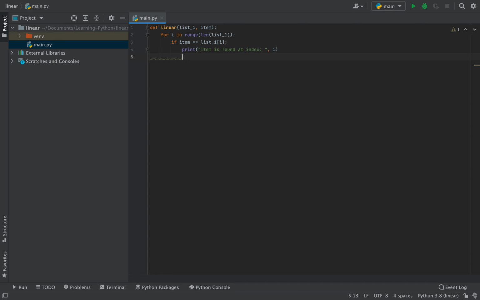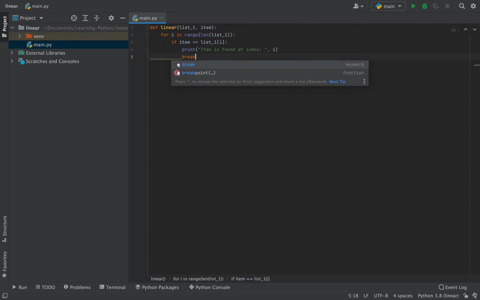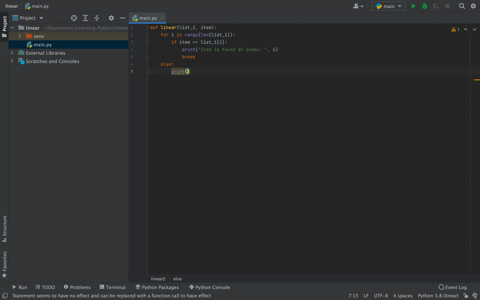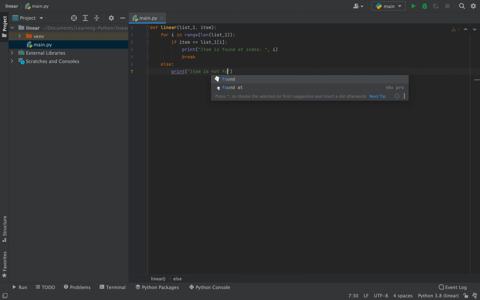And we need to break out of this so it doesn't print out both the if statement and else statement. Because we're also going to have an else statement, and the else statement is for if the item we're searching for is not in the list, then it should print out item is not found.